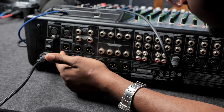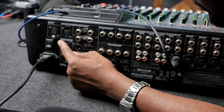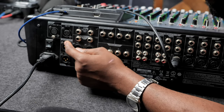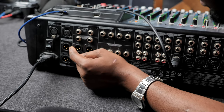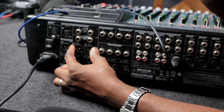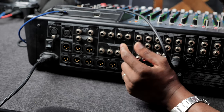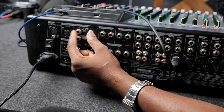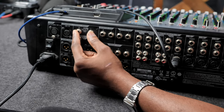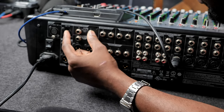Then under this, we have your mono out. If you are sending mono out, this is where you're going to send the cable out to your speaker. That's mono, and you have a fader for the mono, which I'm going to show you on the board. Now, the next one is the master stereo output. Just like we have insert, the master also has an insert, which is really good. Meaning that you can put a compressor or EQ on it to tame down the output. That's where you plug your insert.